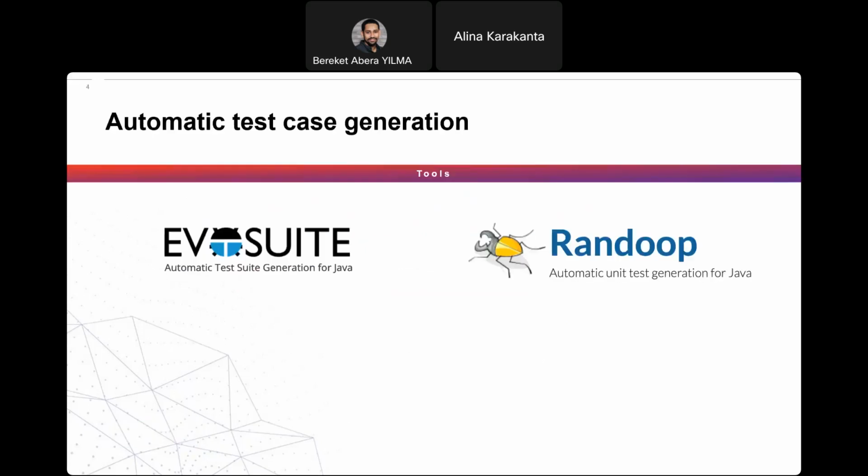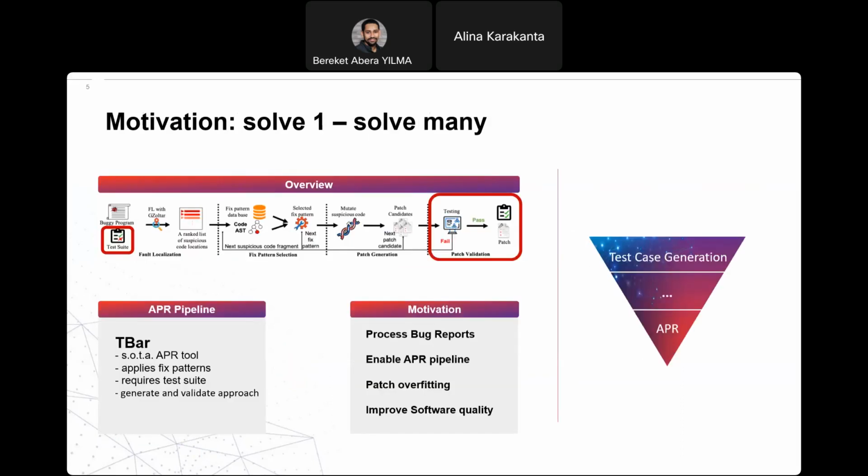If we have a look at current automatic test case generation, we have some very useful tools such as EvoSuite and Randoop, which are currently used a lot to generate Java test cases. But the problem here is that they all require some form of specification. If you have the source code and you want to generate test cases for a specific function, they are very useful. But if you have no clue of what the problem is except the informally written bug report, you cannot apply those tools to generate test cases that will actually help you address the bug. If we were able to generate test cases which actually tackle the reported bug, we could also afterwards directly use automated program repair tools.